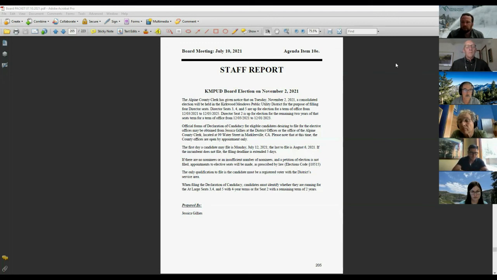As I mentioned, Alpine County will be reopening on Monday, but their bathrooms are going to remain closed to the public. So again, since we sit in Alpine County, we're following their protocol. So our office will be open. We have a Ring doorbell on the front door. So if someone needs to transact business in person, they can simply push the Ring doorbell and staff will come and let them into the building. The bathrooms will be closed to the public. And so we're reopening on Monday. And there'll be a notice on the door to explain this to everyone as they come. And the doorbell's right there. It's very obvious what to press.